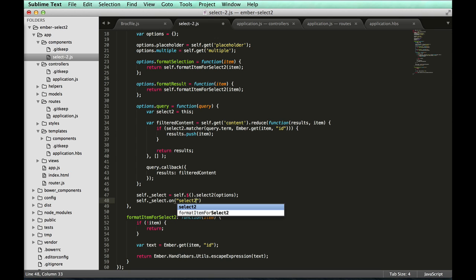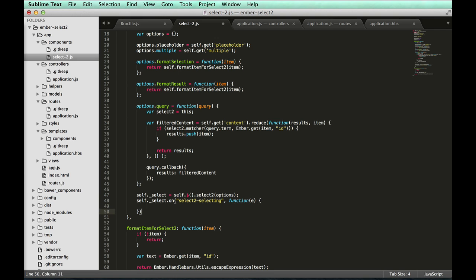And here we're going to listen to the select2-selecting event, which has a callback function, and once inside this function, in this action, we want to simply push the selected item onto the selected array. So we can do that by calling self.get, and then we're going to get the selected array. I'm going to call pushObjects with the choice that we've made from the select2 component.